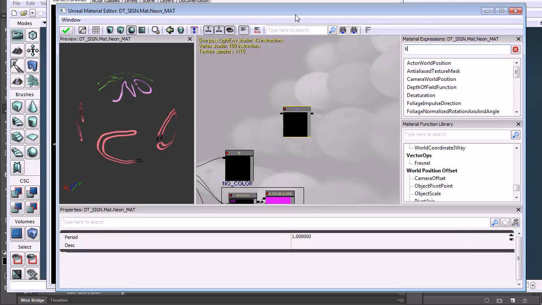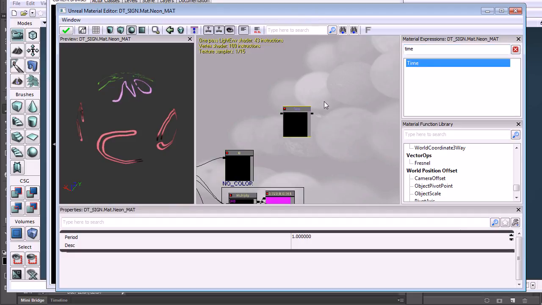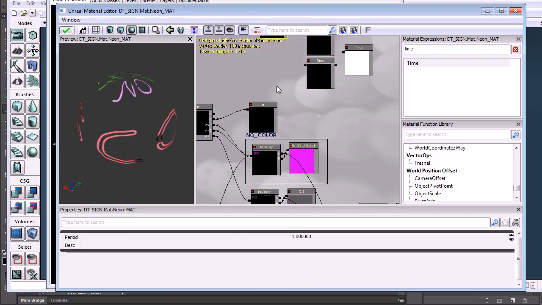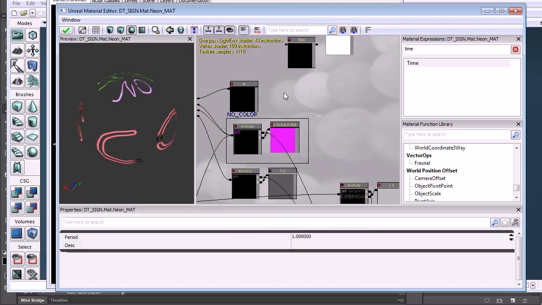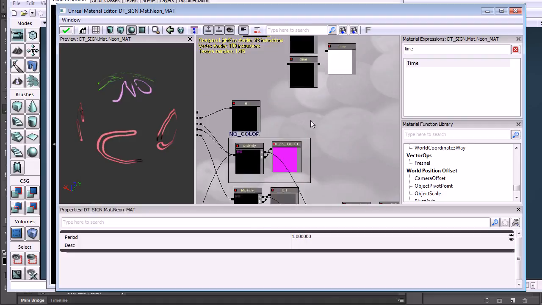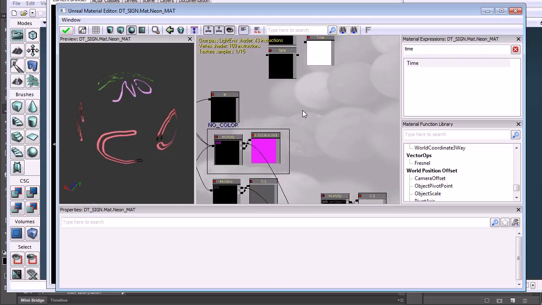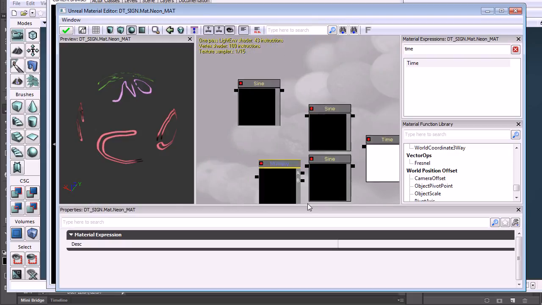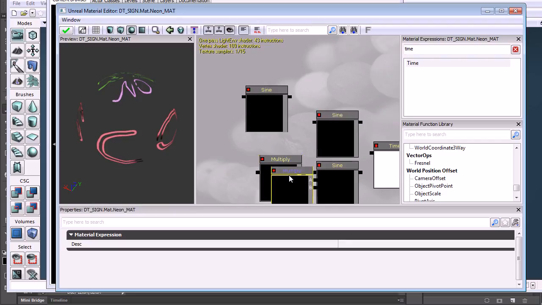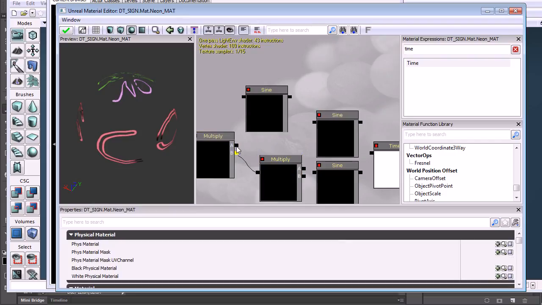This time we're actually going to get a little crazier with the sine and the time, and we're going to use multiple sines. And this is going to give us the illusion of a kind of random flicker, compared to a controlled kind of throbbing back and forth with the original colored bulbs that we had. So we're going to need a multiply, and we're going to multiply and another multiply. So we're going to multiply the sines by each other. And the time is going to go into each of these.